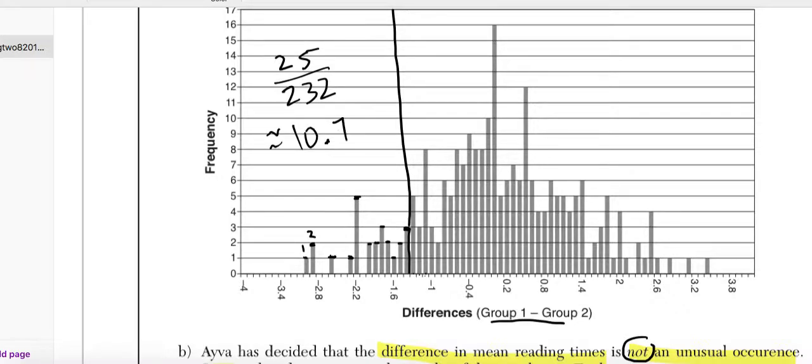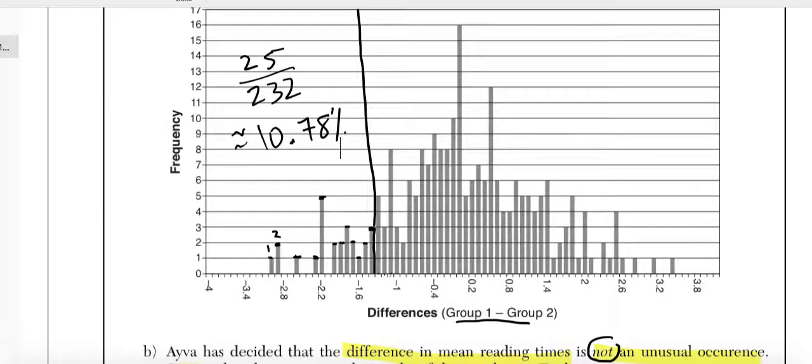To be unusual, if it happened 5% or less of the time, that's unusual. We don't expect it to happen by random chance, by just randomly splitting people into two groups. That's statistically significant. So if it happened less than 5% of the time in the simulation, that means it's unlikely to happen by random chance alone. It's unusual, and most likely it's due to the treatment, which was the energy drink. And then you could say, okay, more than likely energy drinks cause students to read faster. And the less frequently it happened, the more likely it's due to the energy drink.